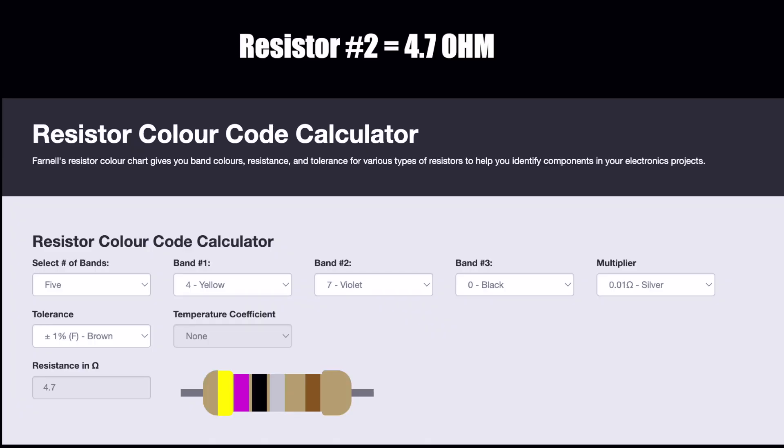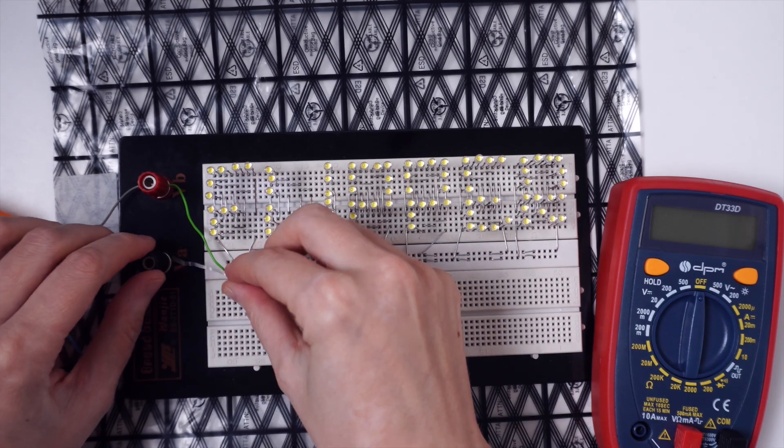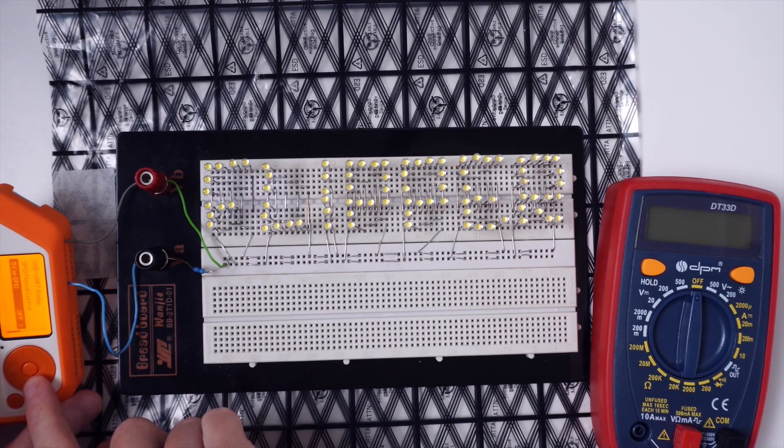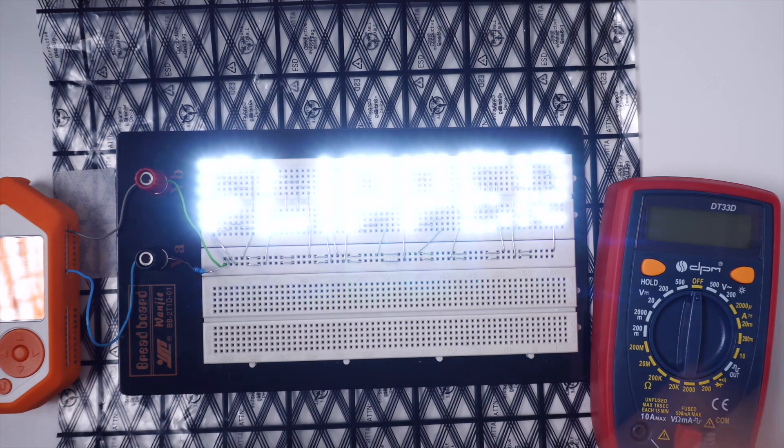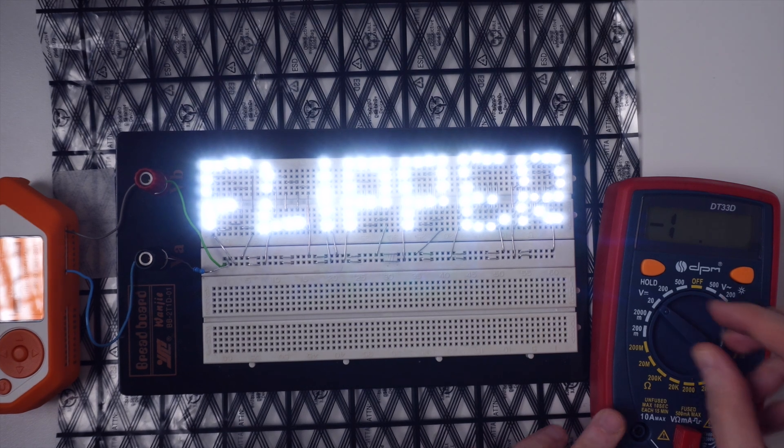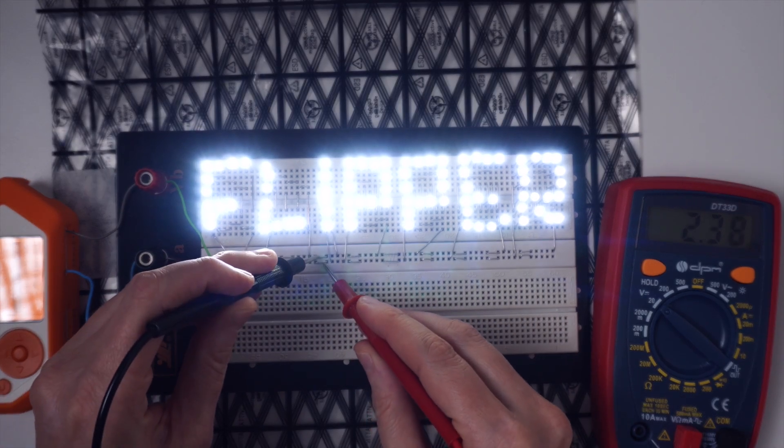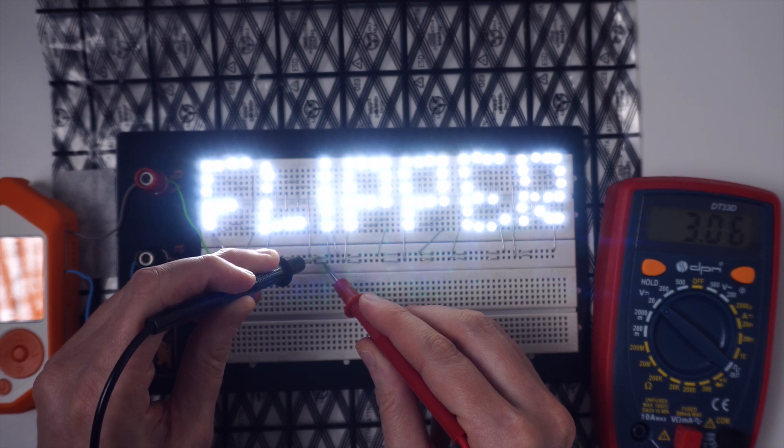This resistor is actually having 4.7 ohms as you can see presently on the screen. And you see that the Flipper sign lights up much stronger, so we should expect to have much more voltage coming through those LED diodes from the Flipper. So you see the actual voltage is 3.07 volts.